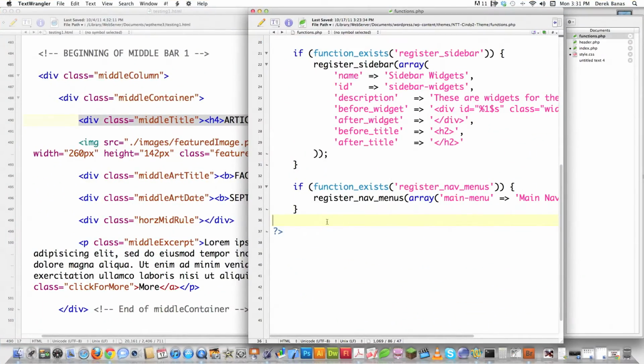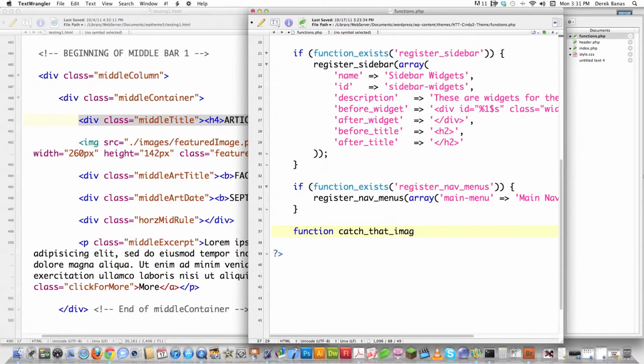Alright, so I'm in functions.php and I want to add some additional functionality, and what this basically is going to do is it's going to say what's the first image inside of the article for this post. I want it received, I want it sent back over here, and I want it displayed on my front page. You can either copy and paste this code or try to understand what I'm saying.